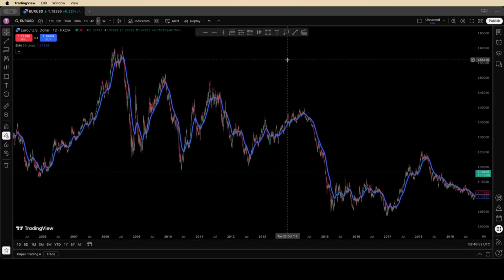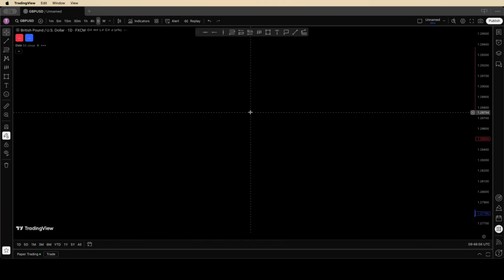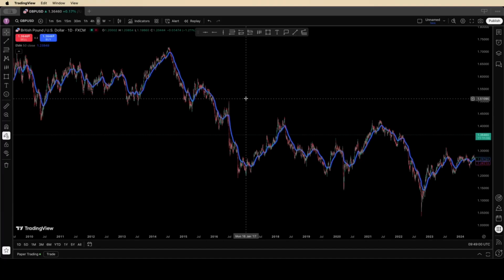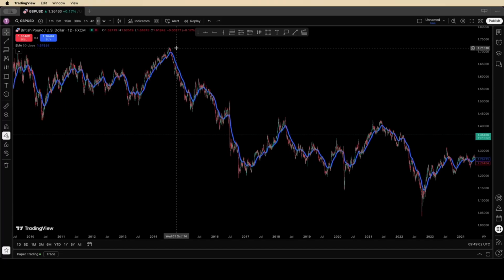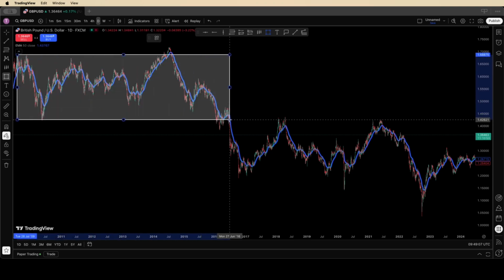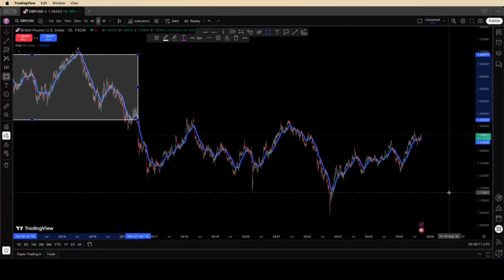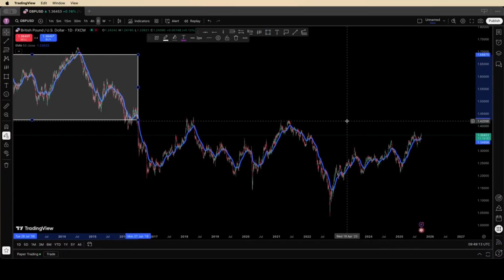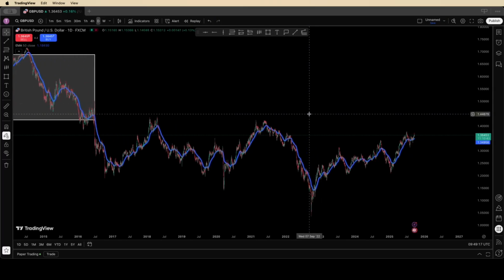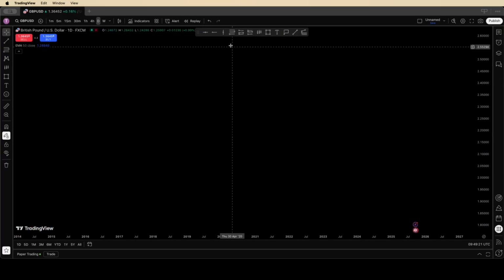So let's go to another chart, let's say GBP USD. Okay, at this point we can see here it's ranging, so the highs and lows are pretty similar, and then here it started to trend downwards. Okay, so how do we want to take a trade? Usually what tends to happen is, let me draw some stuff at the top.